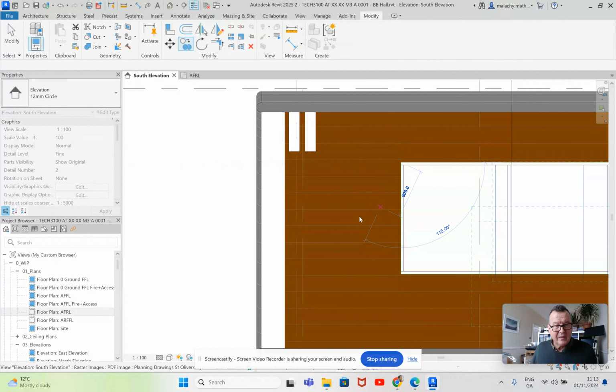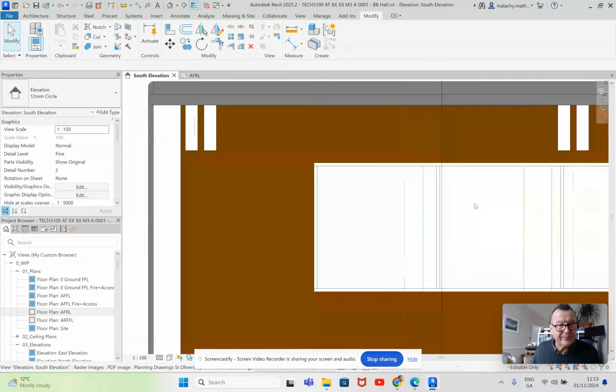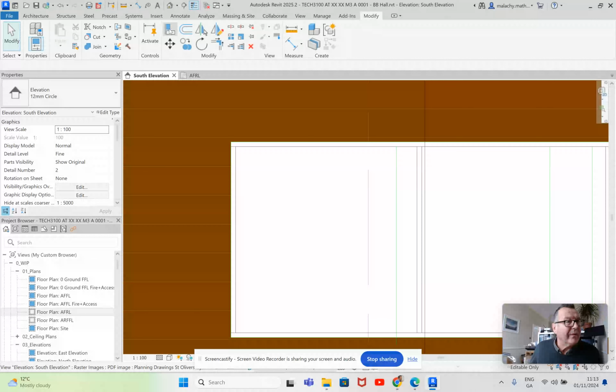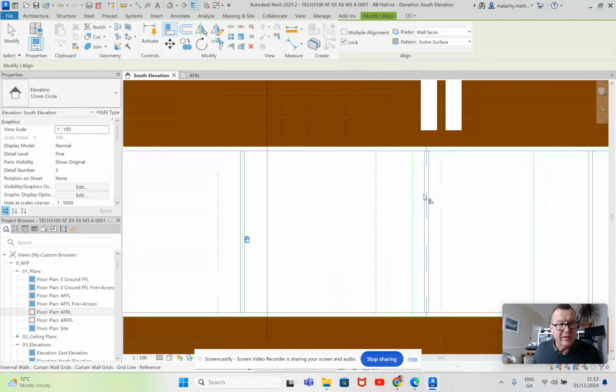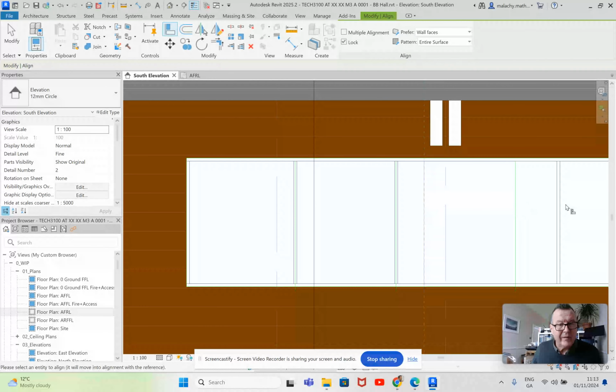Okay, so what I can do is align now. I can just say to this, align the center of that. To this, align the center of that. And to this, align the center of that. Now I get the idea.